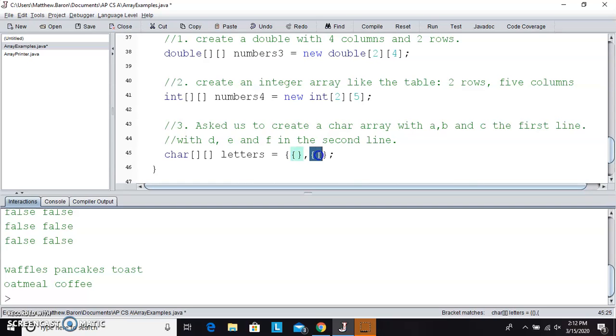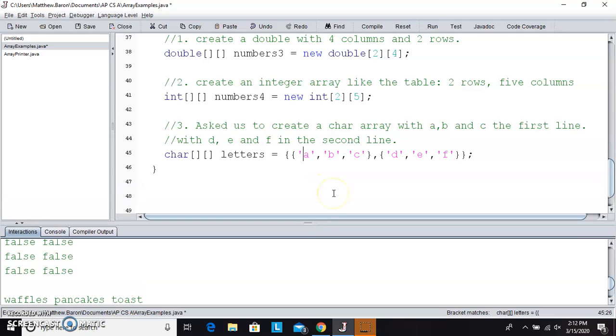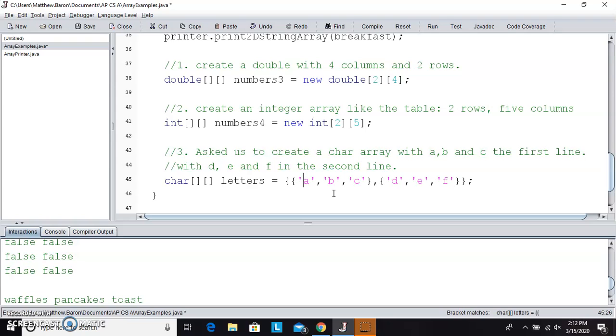We've got our brackets on the inside that represent the first and the second line. And since they're chars, they have to have one single quote around each letter. Check that against your homework. And if you're feeling good about it, you should be good to go on defining 2D arrays. Our last little portion of this lesson, we'll talk about their indexes.